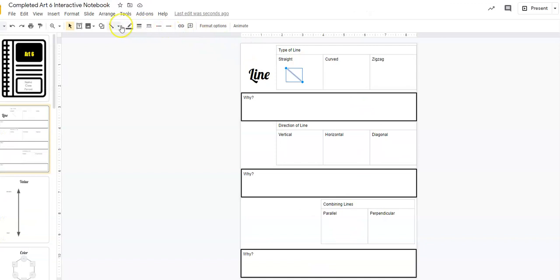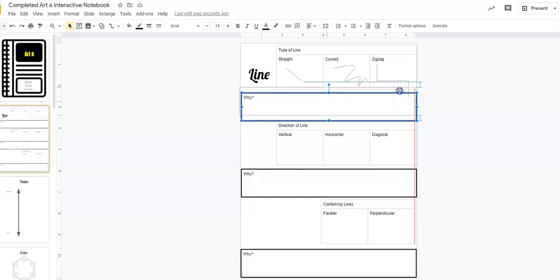In order to draw those, we can do a curve right here for the curved line. You click once, there you go, and it lets you curve. You can curve it again the other way, back and forth. Double click to stop, and then you're all done. Ta-da, curve. For a zigzag line, you can do something like this elbow connector here. That is an example of a zigzag line.